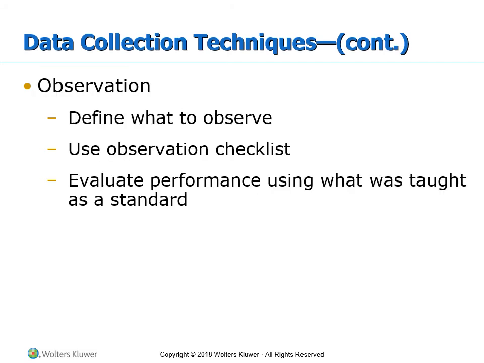So we have observations, and typically if you're looking at some kind of task, it's defined what they need to observe, there's a checklist, and we're evaluating the performance using what was taught as the standard. So if I taught you to run the cash register this way, first you scan the item, you transfer it from here to here, you then enter these steps, I just observe you, you complete the checklist, did X, Y, and Z in the order, done.